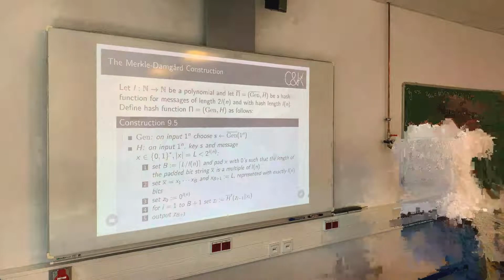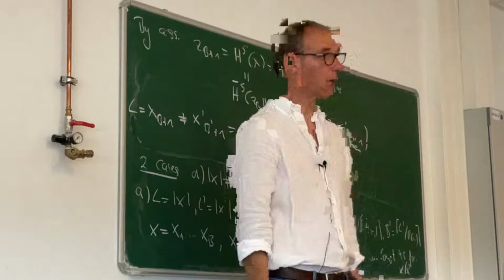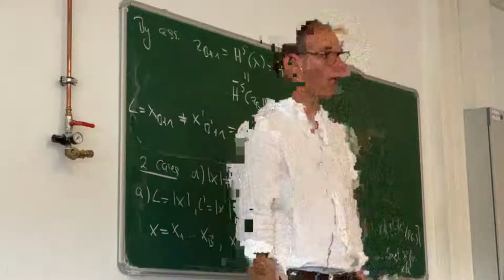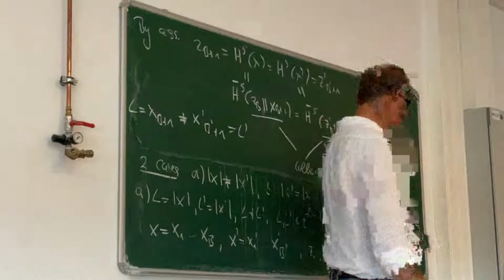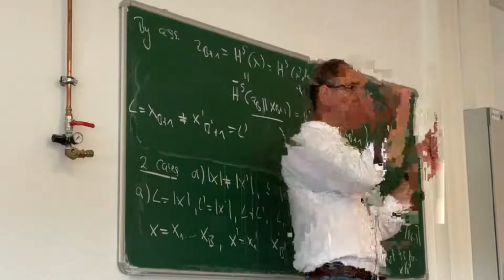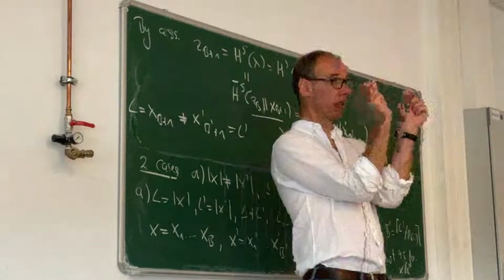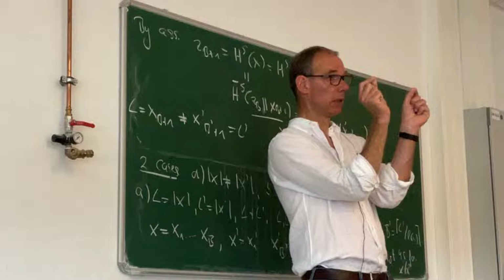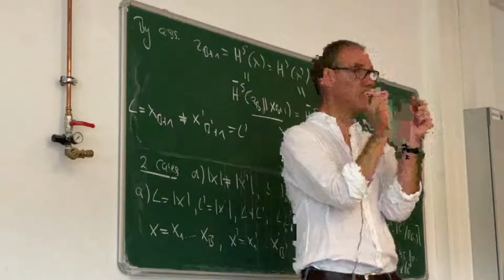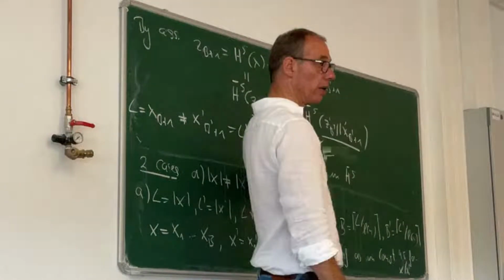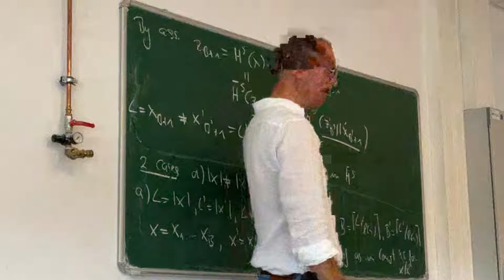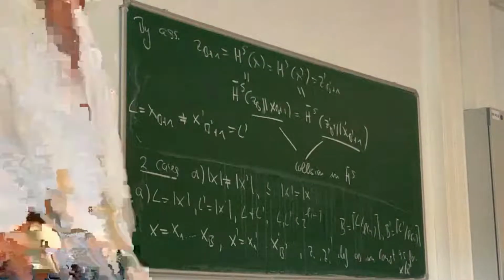So in this case, this argument obviously does not apply. But here, we know that these two values are the same. So the number of blocks is identical in case B, and that is the property that we are going to exploit. This may or may not be the case in case A, but that is not relevant.